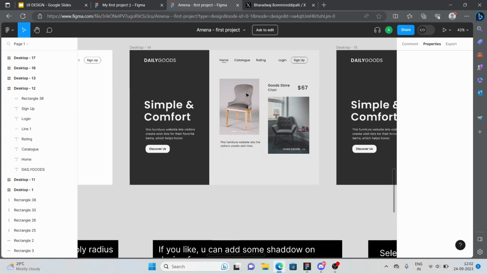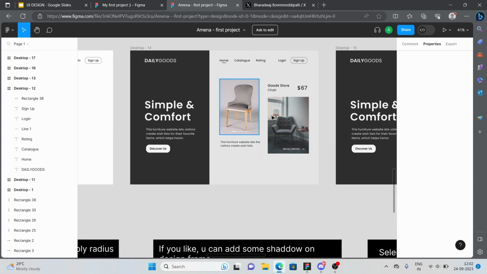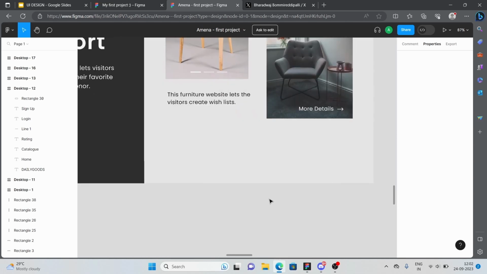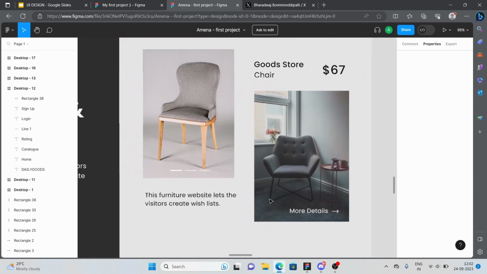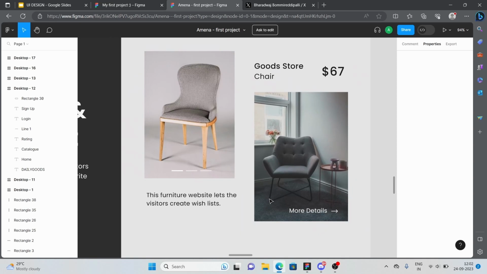So now in the wireframe, we have made two big rectangles, right? With some curved parts. So what we can do is we can copy two furniture or two chair images from Google like these, right? We can copy two images from Google like these, and we can drag it and drop it to the Figma file, right? And it will automatically take the shape of your image, right?